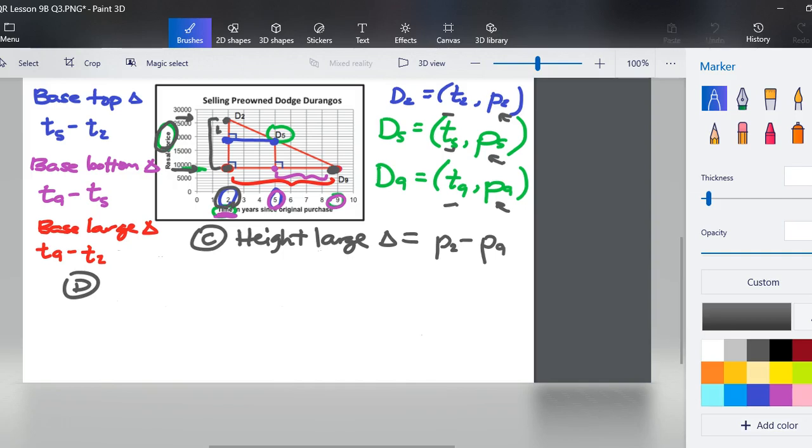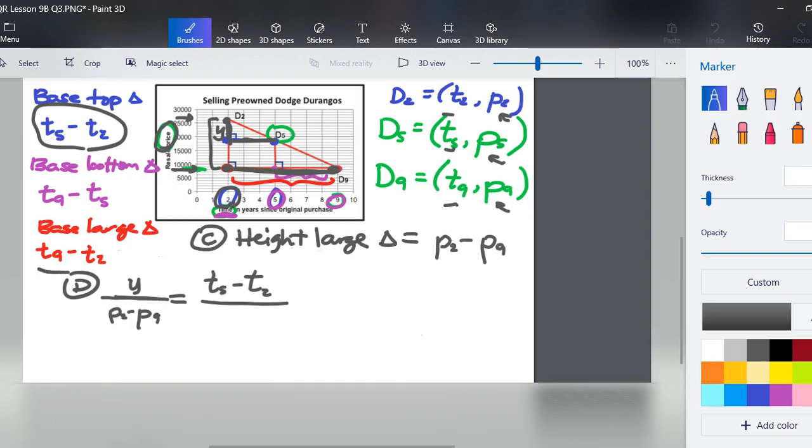So the height of the top triangle is y. It's what we didn't know and what we were looking for. And when we were looking for that value, we were able to set up height of the top triangle to height of the large triangle. Height of the large triangle looks like this. And then we said, so height of the small triangle to height of the large triangle. And then we said, what's the base of the small triangle? Base of the small, base of the small. This one. So base of the small triangle over the base of the large triangle, this.